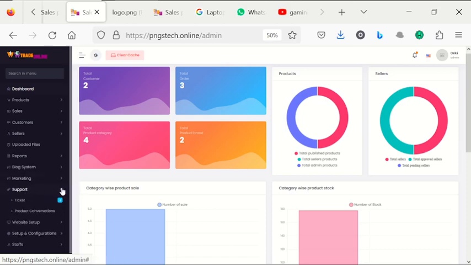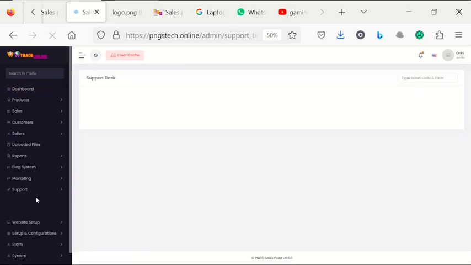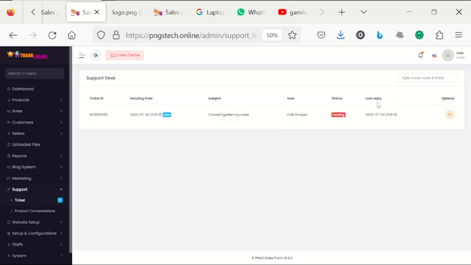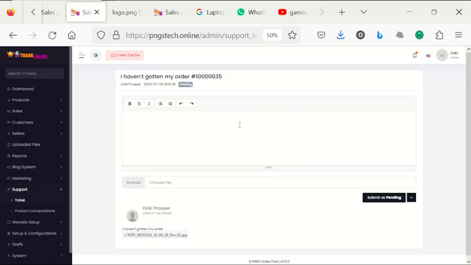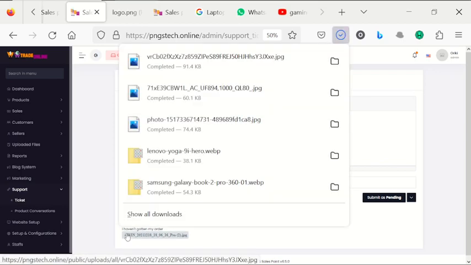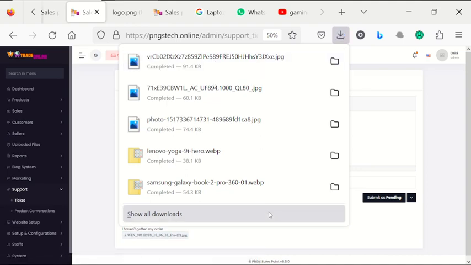So for the support, as you can see, we have one ticket, the one we just newly sent. So let's open up the ticket and see. As you can see, we can view the details of the ticket and also reply to the ticket. This was the image the person sent, so we can download it and view it, right?